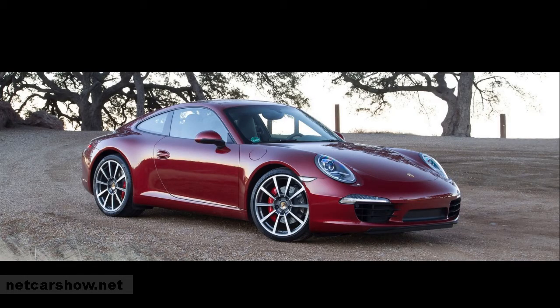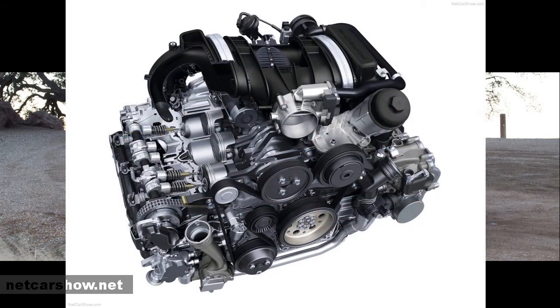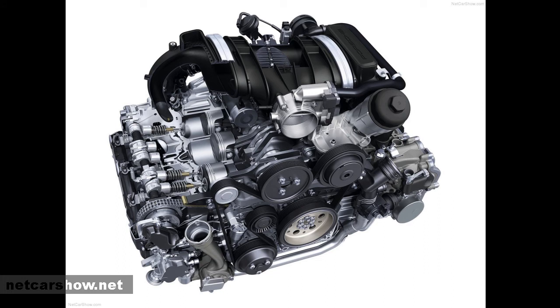Even though the calling number made a step backwards from 997 to 991 when the car went into production in 2011, the car itself most certainly didn't — 90% of new parts were developed and new technologies introduced. The chassis is made from a mixture of aluminium and steel to reduce weight even as it gained 100 mm in wheelbase, while the overall length only increased by 56 mm by shortening the overhangs. This generation has two very different phases split by the facelift in 2015, because the post-facelift 991.2 uses a turbocharged engine for all models except the GT3 ones. The pre-facelift 991 uses a 3.4 litre engine producing 257 kW for the Carrera models and a 3.8 litre engine for all others including the GT3.